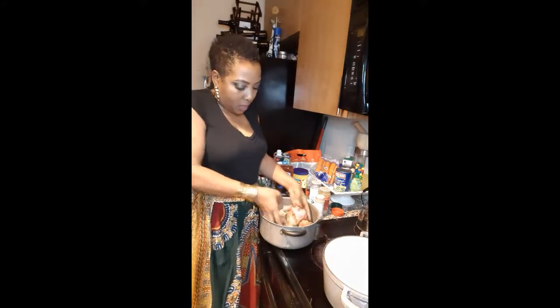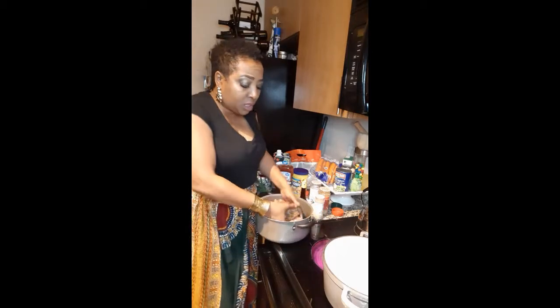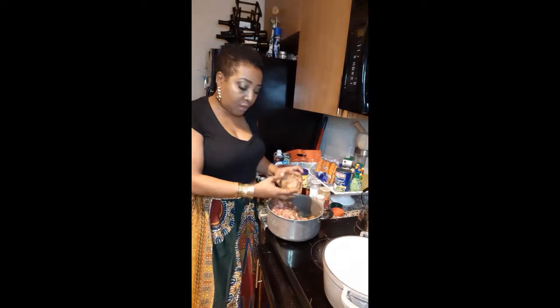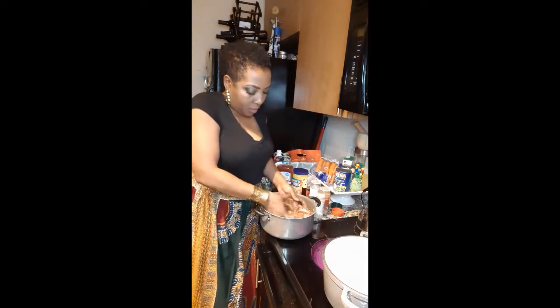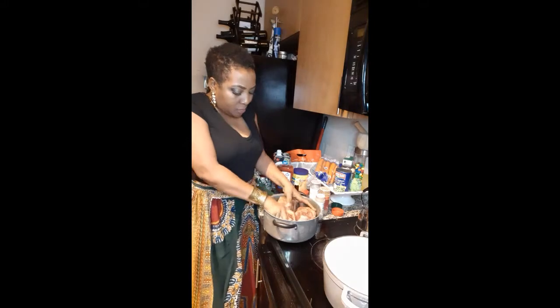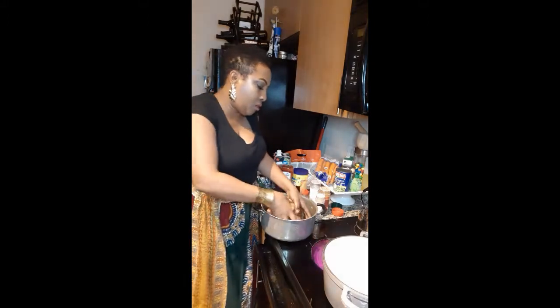And mix, okay? Just get all those seasonings in there real good, because with the larger pieces of the tail, the big pieces, I'm gonna sear them before I start to cook them, all right? But before I do, I gotta make sure everything is nice and mixed in.